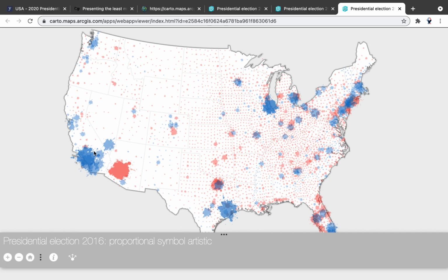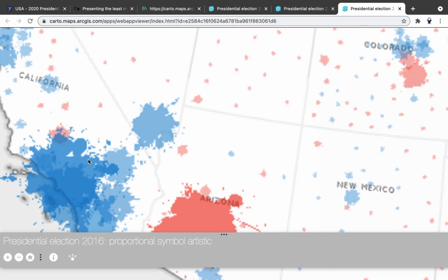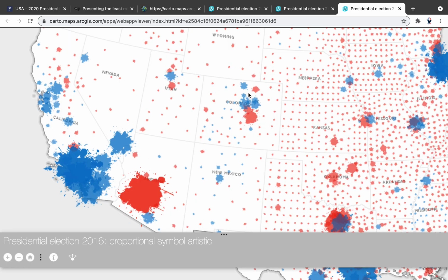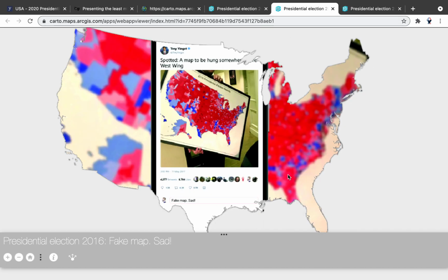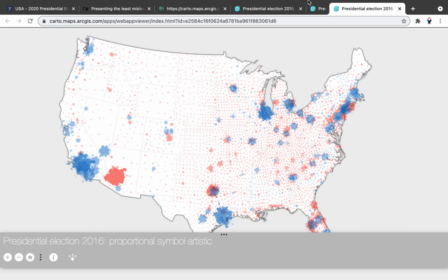Then this is the best kind of one in my opinion. It's like a dot, except it's a little bit of a big lump, like somebody splashed paint, because there's another simpler version of this where they have big dots in the more populous areas, but this is just a splotch of paint and it's nicer. Like that's the Phoenix, Arizona area and stuff. And this is a funny one. This is the map I was talking about, the county map that Donald Trump was going to hang up in the White House, and that's why it's not that accurate, as we learned.